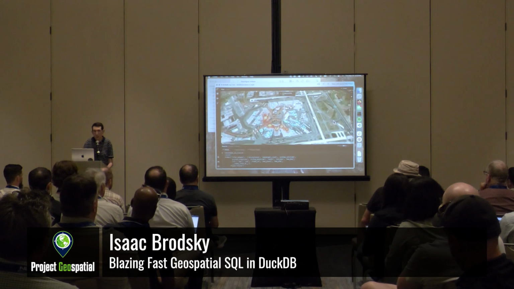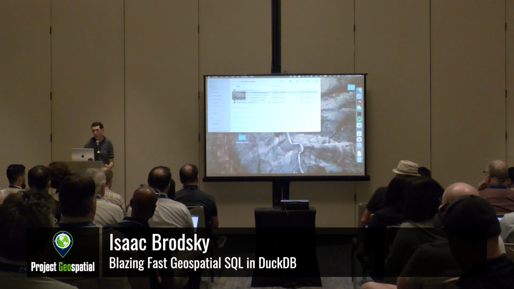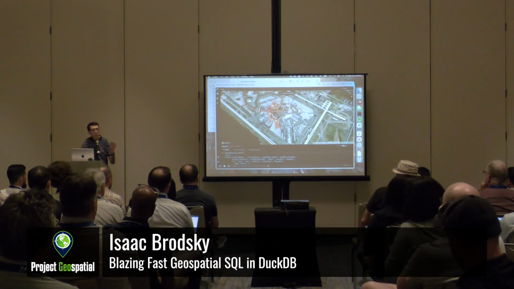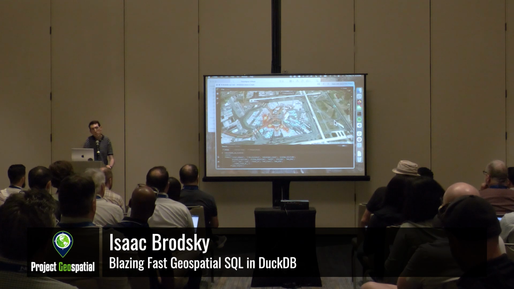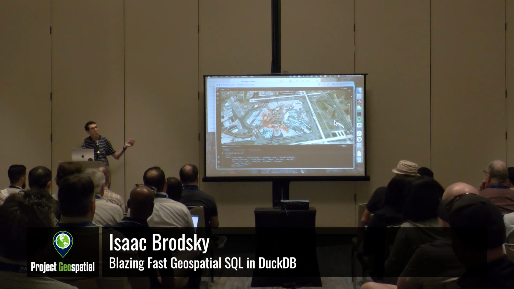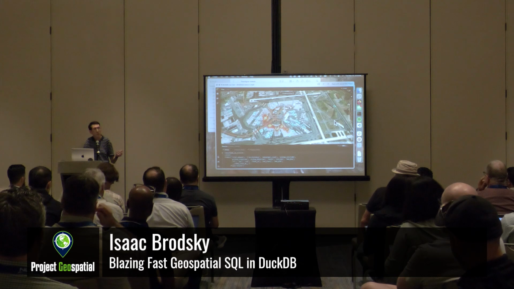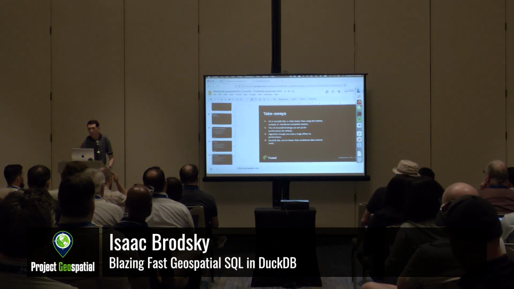Here I'm loading in data from a New York City taxi cab data set, and this has, I think, somewhere on the order of more than 100 million points as part of it. I'm going to rerun that animation here. And you can see I'm also bringing in some other data at the same time. The taxi cab heat map data is the one that's being loaded through DuckDB, and you can see that's coming in significantly faster than the other processes that I'm doing here. So even though I'm getting an excerpt from a very large data set, I'm able to do that very efficiently. And that can be a powerful part of my analytics pipeline.